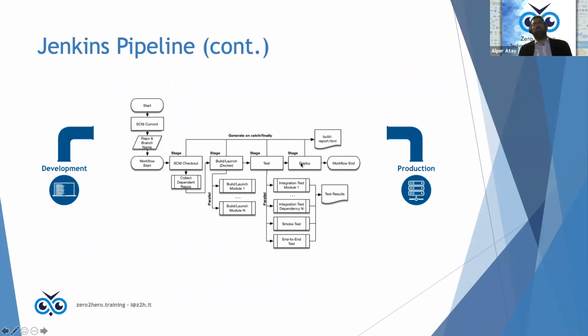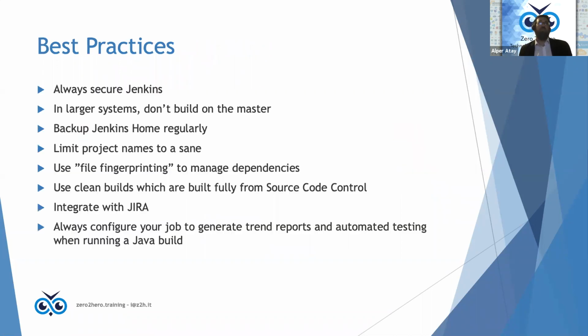And after the deploy stage, we are building the report and the workflow events. So these are the stages. These are the jobs we are running. These are the steps of the job. And this whole process is ideally running on a node. Like I said, we could decide which node it will run on, or we may leave it to Jenkins as well.